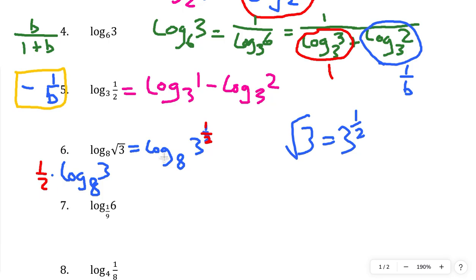But remember that A is log of 8 base 3. So this part right here, the blue circle, is 1 over A, because again, A is log of 8 base 3. They're switched. So the final answer is 1 over 2A. And we have re-expressed it in terms of A. Why is it 2? Because there's a half. See that half? It's half times that. And remember where that half came from? The exponent, yep.